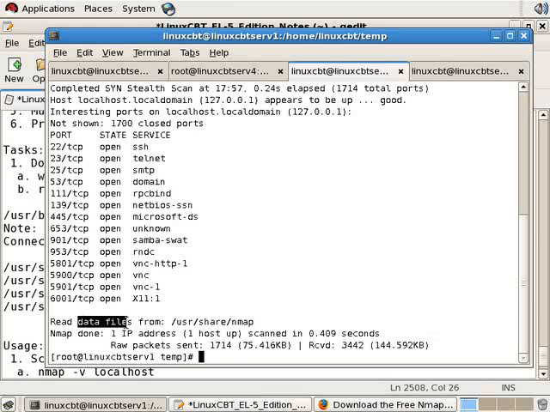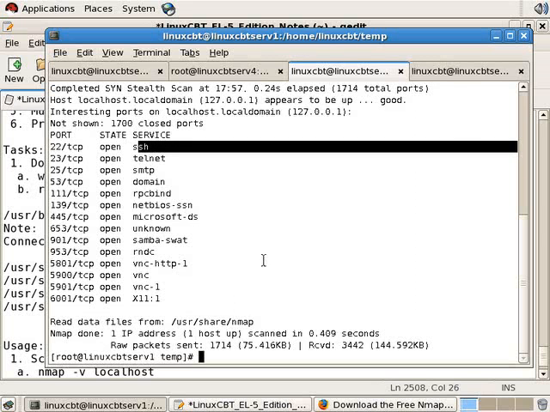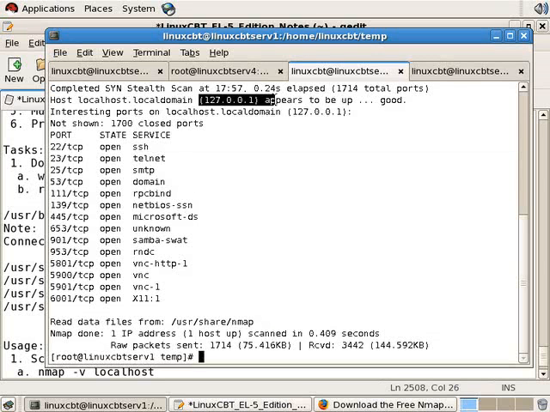Scrolling down, we see that data files were read from /usr/share/nmap. We told you this is a key directory when using the RPM setup that Nmap relies upon to translate items such as ports, protocols, names of services, MAC addresses, and so on. Now notice there's no mention of the type of MAC address associated with the loopback adapter. There certainly is a MAC address, but no definitive network adapter was returned.